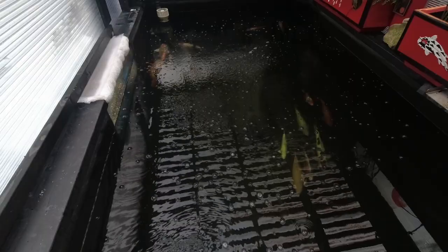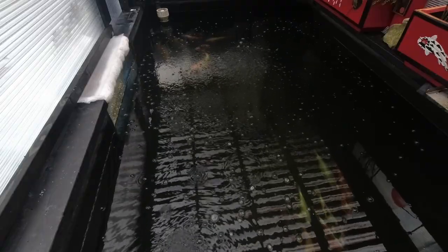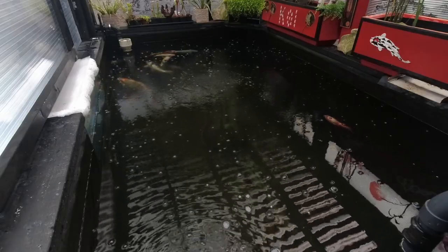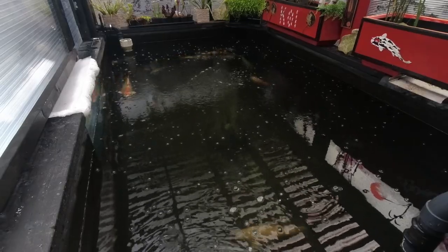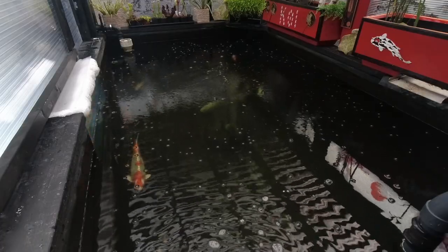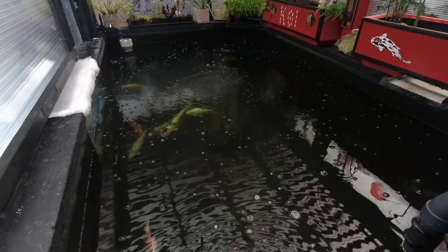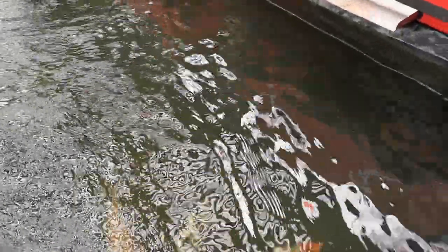The costia live actually in the guts of the fish. So when you do a worm-based treatment, the fish release the costia, and then you have an attack of costia. So now we'll stop feeding for the first 24 hours to help the load on the filters. And the flukes, as I said, can also live inside the fish. So after the treatment, hopefully that's going to dislodge them. And then after 24 hours, I start feeding them again, and that will hopefully dislodge them even more in their guts.